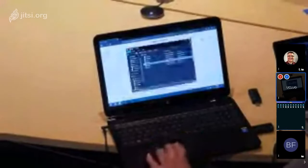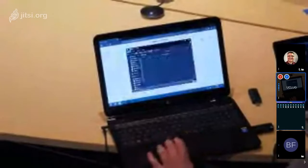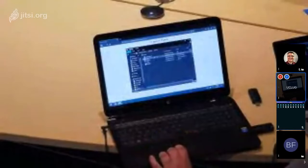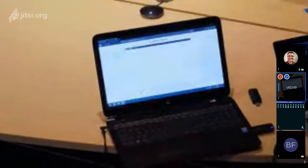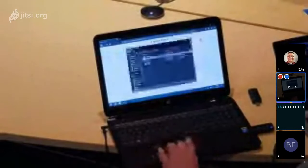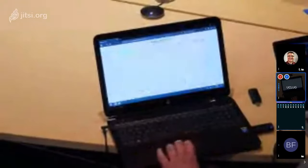And then for the other payload, here is the capture. That was what it would have captured. I tried this once earlier and I mistyped it, but yeah. So those are two of the payloads.